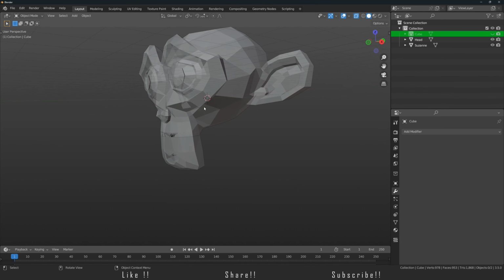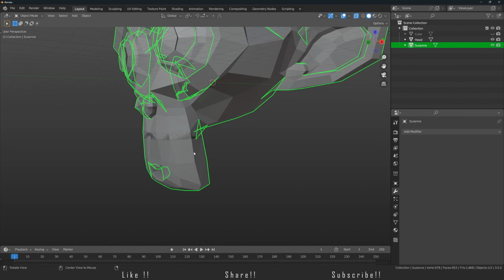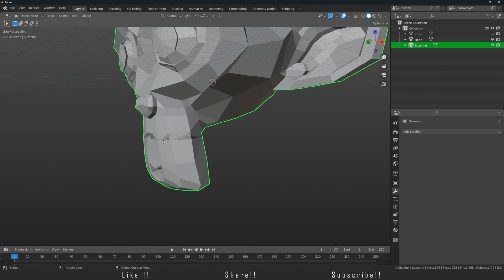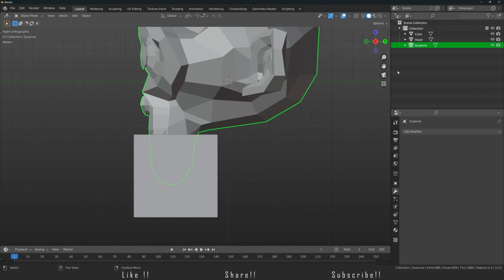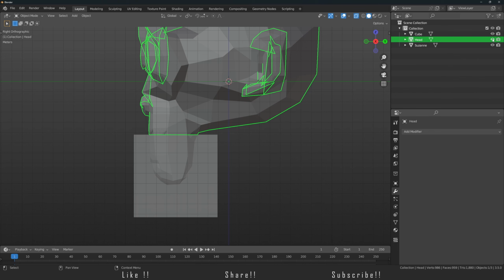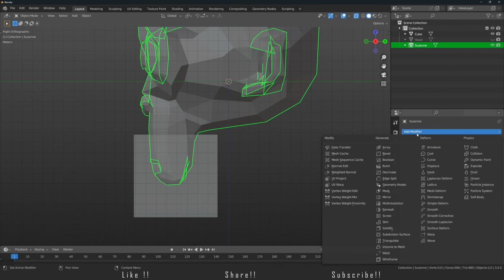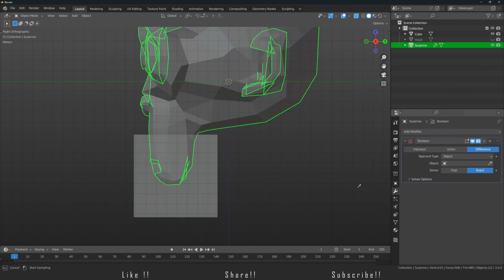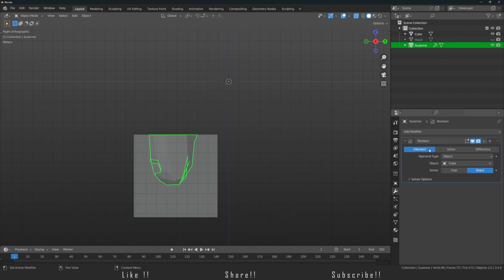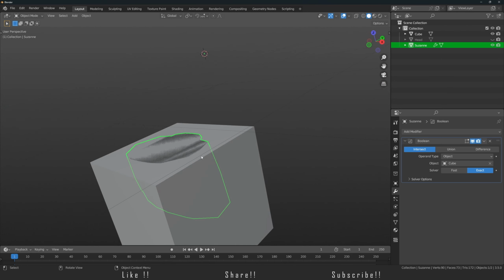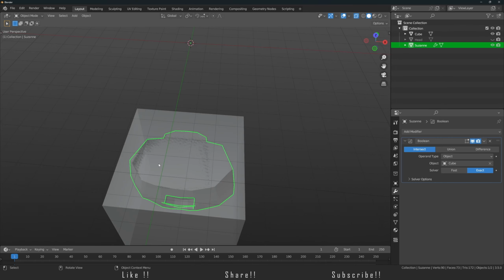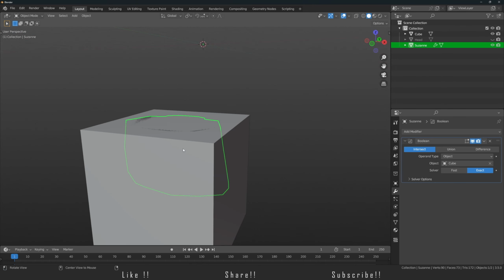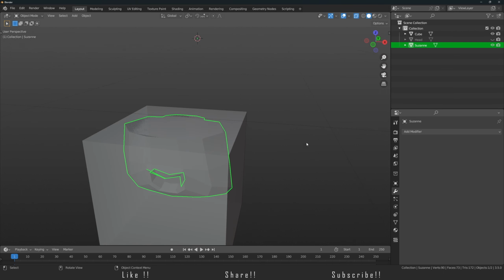You're gonna see that we have the two Suzannes, but now we wanna separate this particular part out. In order to do that, we're gonna get our cube back, and now we're just going to hide the head. I'm gonna do the same thing again and use the boolean with the cube, but this time instead of difference, I am gonna be using the intersection, which means whatever part is intersecting with the cube is the part that we are gonna get. So this part is getting intersected, and this is what we want to have. And now I'm just going to apply it.